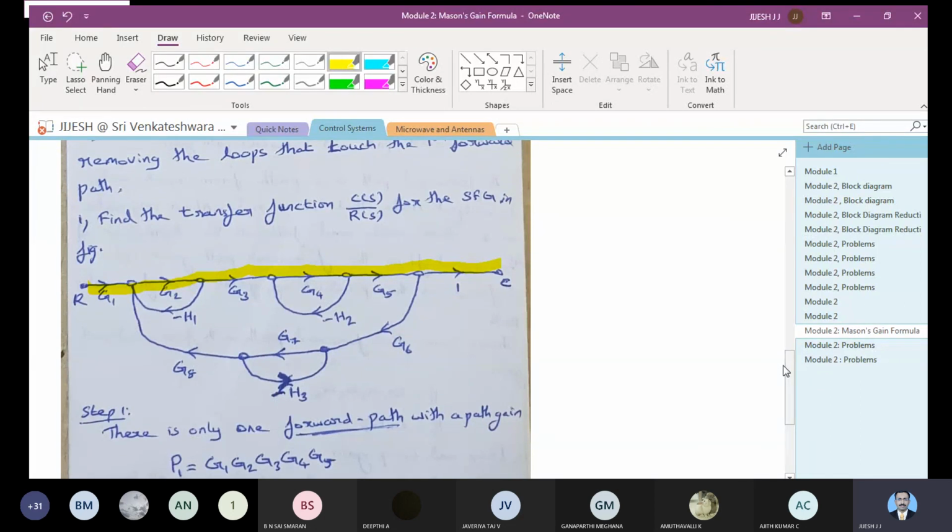So how many loops are there here? Next question. Okay, fine. You can just see this. We'll go into this problem in detail in the next class. We'll take the complete hour for this problem. If you have any doubts with respect to any of the things, you can clarify that. Please go through all the things we have studied with respect to signal flow graphs. It's very important so that it becomes easy for us to simplify it further. So all of you go through whatever we discussed before, and we will get back in the next class.